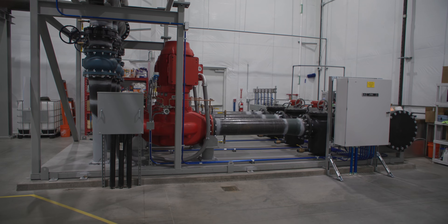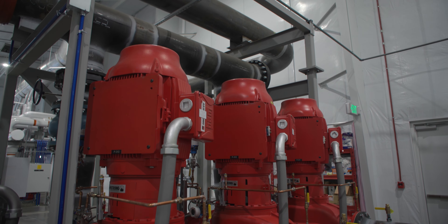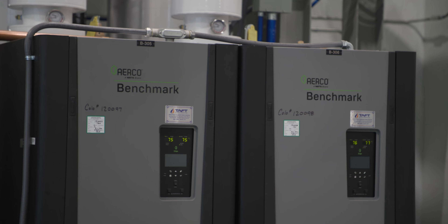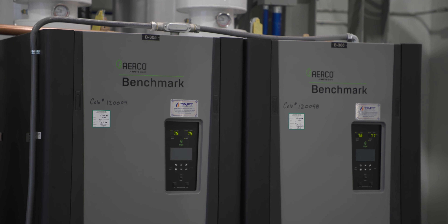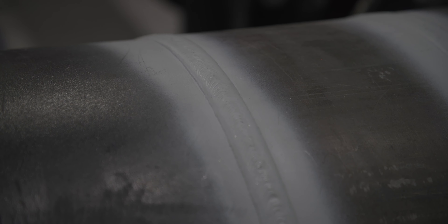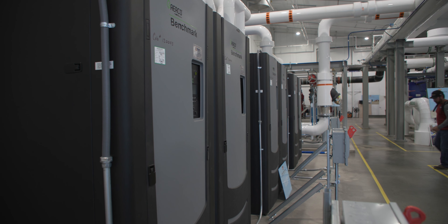A lot of these pipes are 15 to 20 feet in the air — how do we get that information to the operator so he can look at it? So the placement of sensors is critical to make sure you can see them from the ground. Just taking into consideration all of those aspects, not just the building of it, but the operation and maintenance of it in the future.